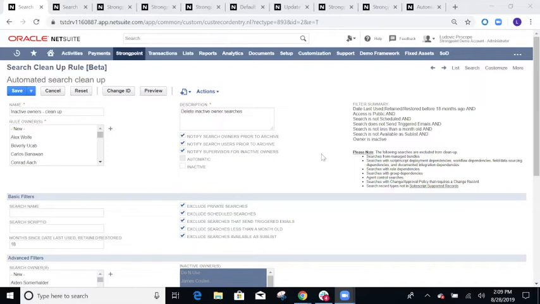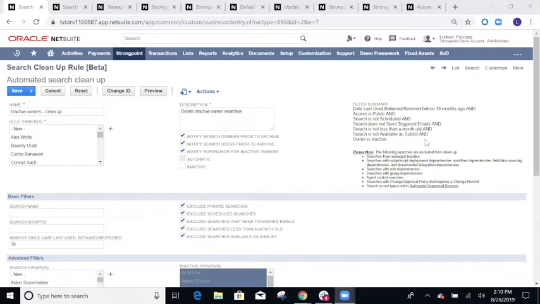Why we want to delete searches from your system is to make sure that your system works efficiently, making sure that you don't have anything clogging your system as well. And when it comes to inactive owners, you don't want to have any remaining searches that are just staying in your system unused. So here, StrongPoint is going to automatically take care of this once you have actually finished your rule and send those notifications to those different people. On the right here as well, in the same effort, StrongPoint took the liberty to make sure that we will not be including searches that would be coming from managed bundles, script deployment dependencies, or workflow dependencies.